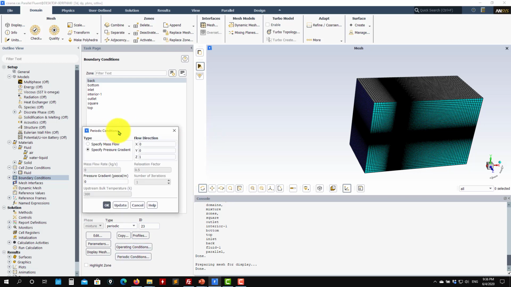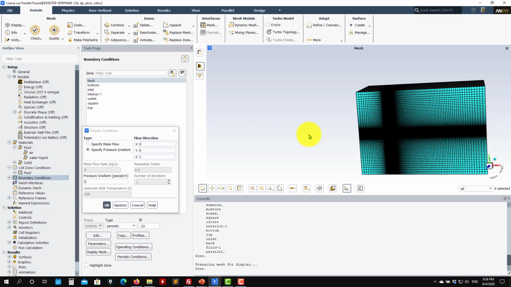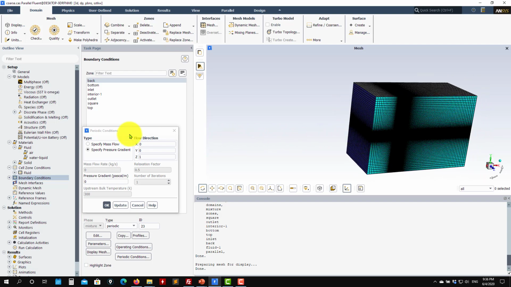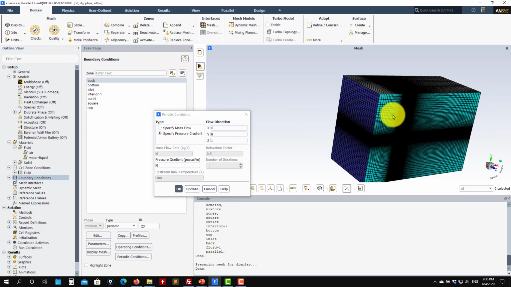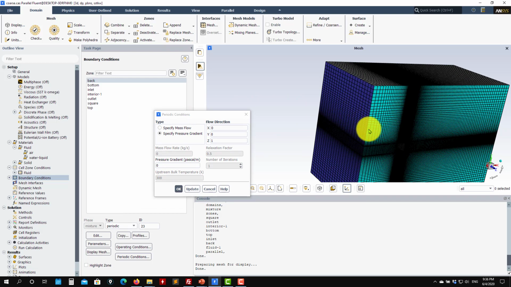It's important that you define here the flow direction in this boundary condition. So here we have the periodicity in this direction, you define it there. Okay, nothing to define, pressure gradient 0, so this will have no influence there.